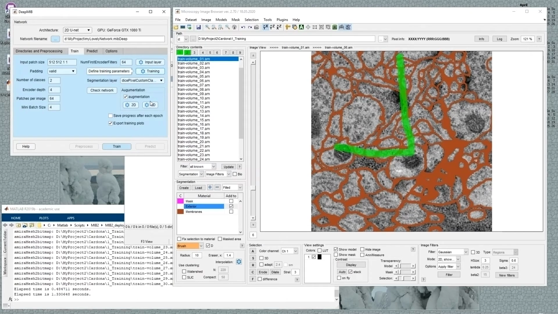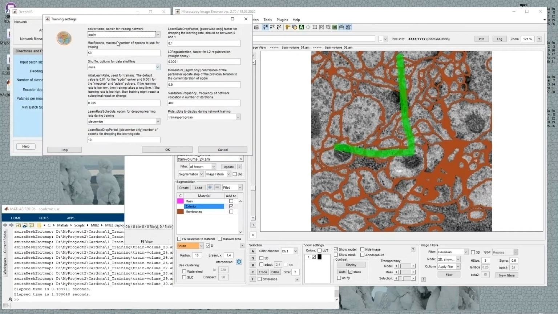Then we can specify different parameters for training. For example, the solver name; this ssTEM works quite good. There's a help button. You can click on this, and it will take you to the MATLAB help system that describes all these parameters. We can specify the validation frequency if we have a validation data set. And there are a few other options here.